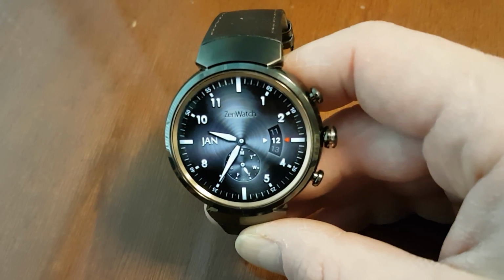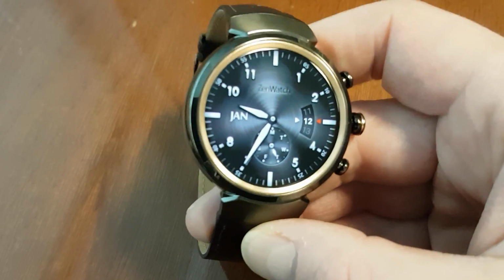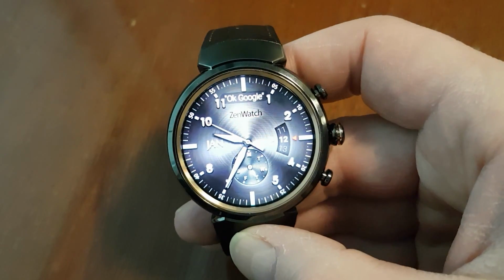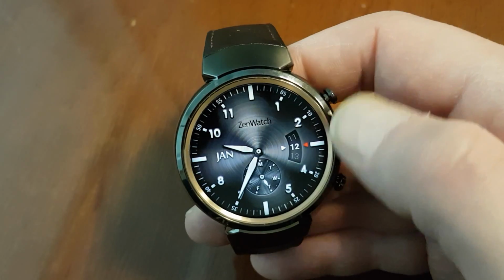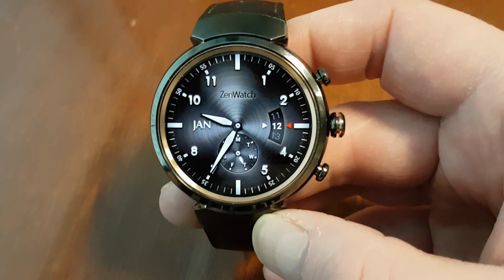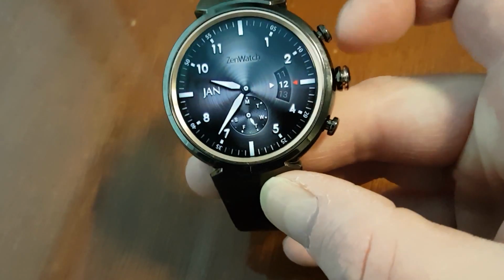In this video, I'm going to take you on an overview of the ASUS ZenWatch 3 smartwatch. As you can see here, I have the dark brown leather band with the bronze face and one of many ZenWatch watch faces that you can put on, and you can change that very easily. I'm going to start off with just showing you the basic hardware, and then we'll jump into the actual smartwatch apps and functionality. So you got three buttons on the right.